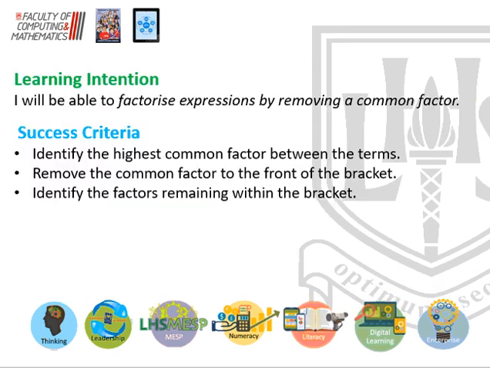So just to check, being able to identify the highest common factor between the terms can be the trickiest, especially when there are multiple letters to worry about. Being able to remove the common factor at the front of the bracket, nice and easy, just writing it at the front, setting up your question. And last one, identifying the factors remaining within the bracket. Most of all, you need to take your time, work through it methodically, and it'll be nice and easy.